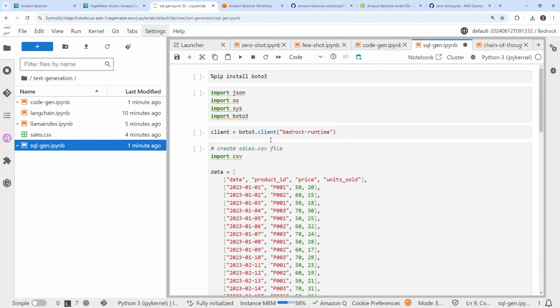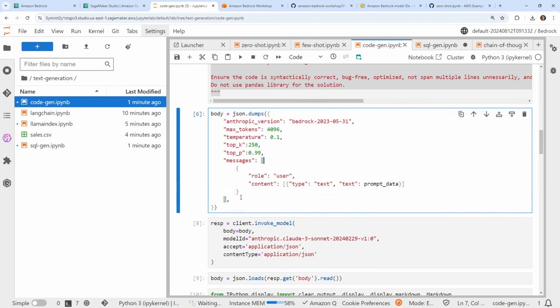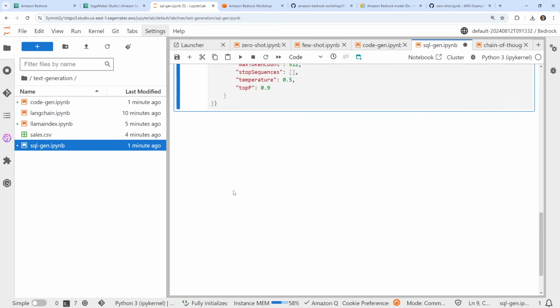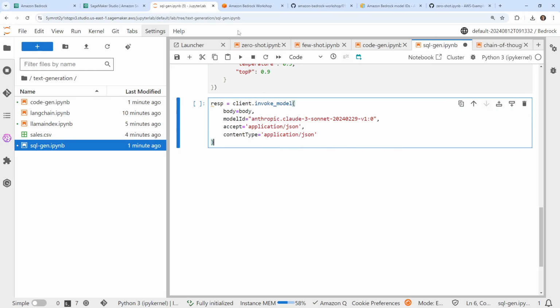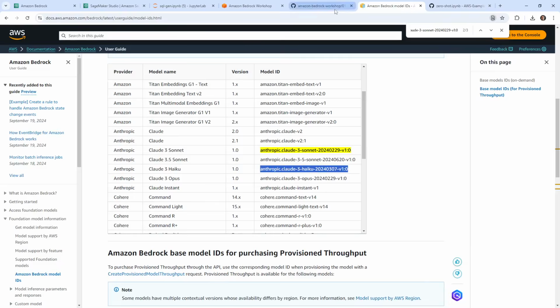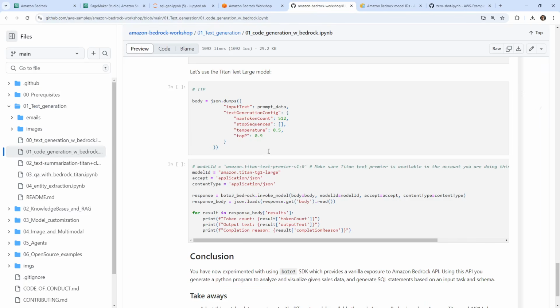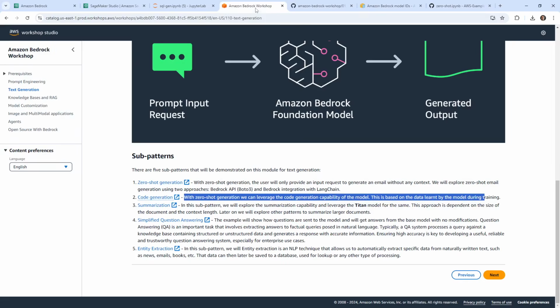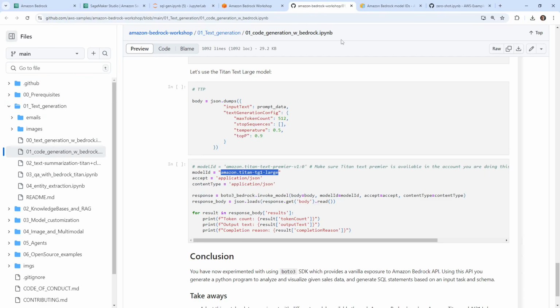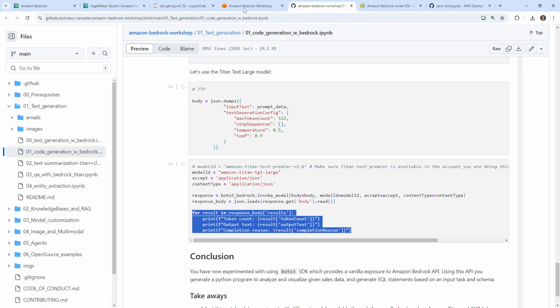And I'm going to go up here, sorry, to this one. And not this, but we'll copy this one here. We'll bring this over. We'll go down here. We'll go back to here. Where is it? Here it is. And we're going to use Titan large. And again, as always, if you're uncomfortable with utilizing any kind of spend, you can always just watch here and learn, right? So that's going to be the same thing. Response is going to be very similar. The only difference is this here.